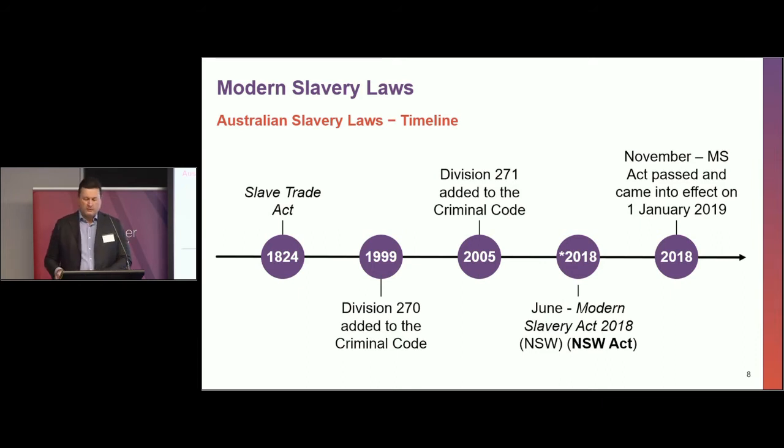Now in June of 2018, the New South Wales legislature passed a modern slavery act of its own. It was passed by both houses, but it hasn't received royal assent, and it has actually been parked for the time being. There were constitutional issues given that the federal government was passing their laws in November, which came into force on the 1st of January this year. And there's also concern about double requirements in terms of reporting. The New South Wales Act basically said if you report under another act and comply with that, you comply with the New South Wales legislation. But they're on a wait and see mission at the moment.